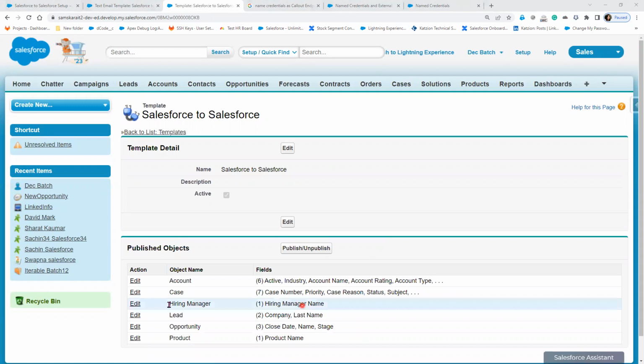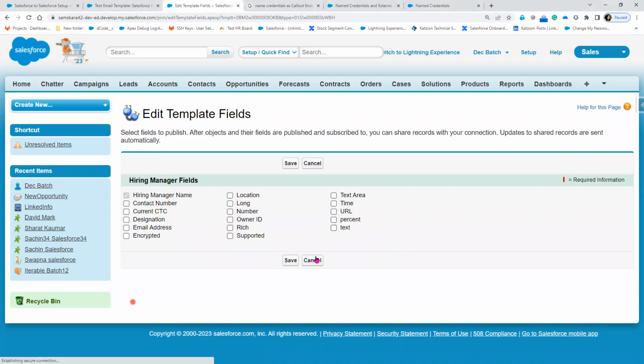Right now we have done it for the case. Similarly, hiring manager. Hiring manager will not be available in the other org, so I'll just take the name only.